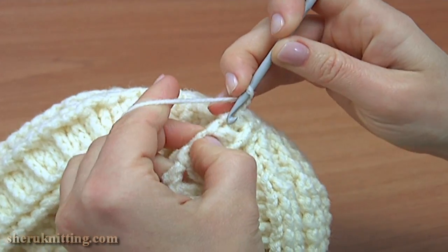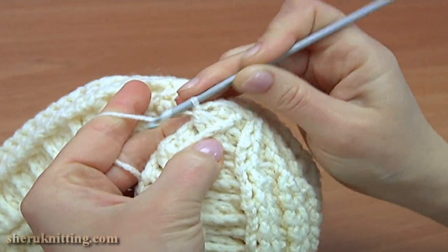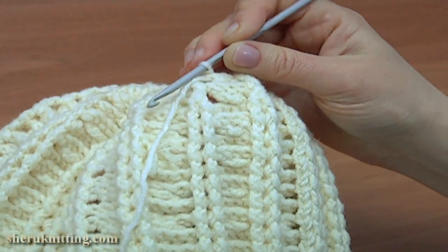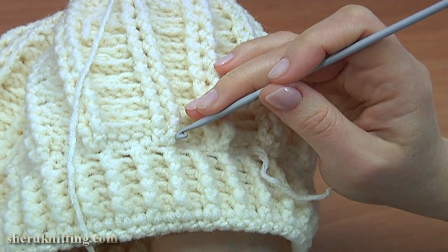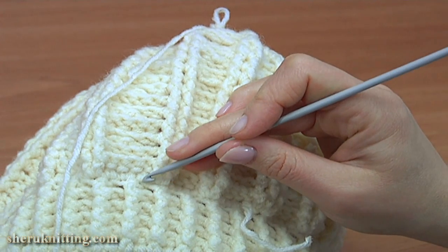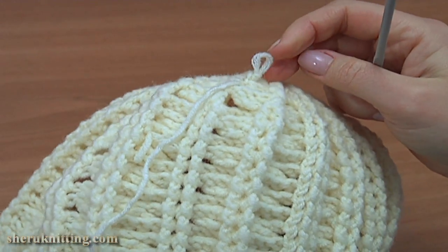Chain two. Insert the hook into the stitch by working a slip stitch. Chain two and slip stitch. So continue working in this way till this point. You can make a chain here if you want. Continue working in this way till the end of this round.